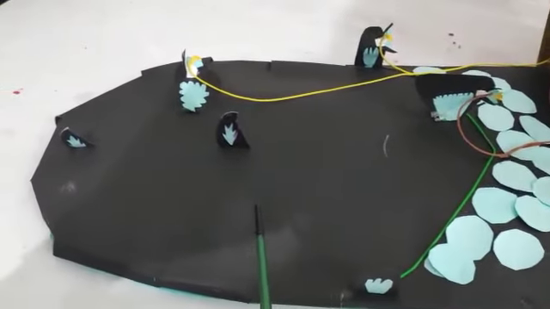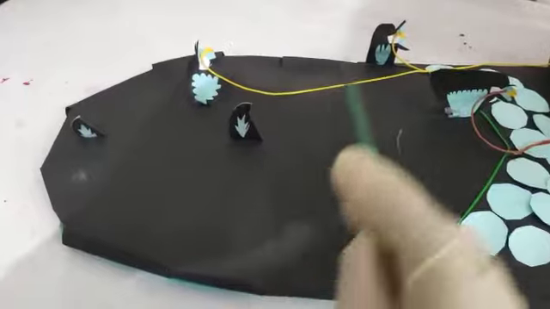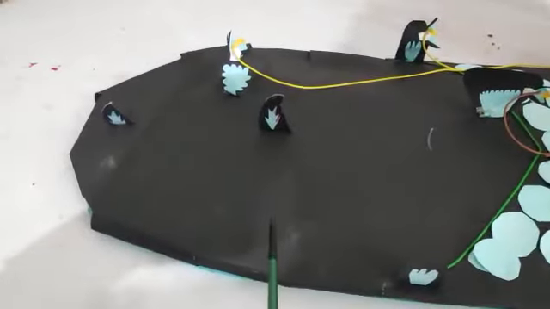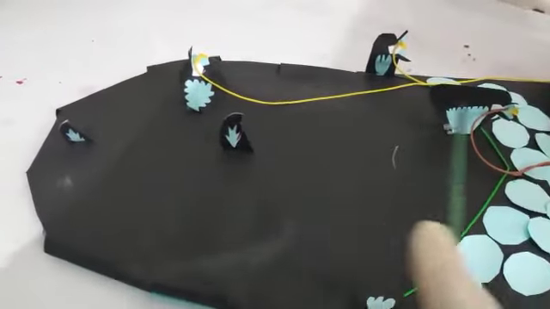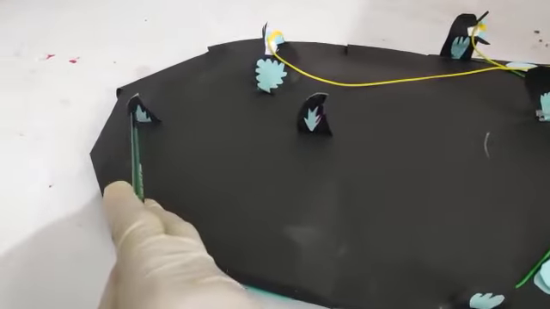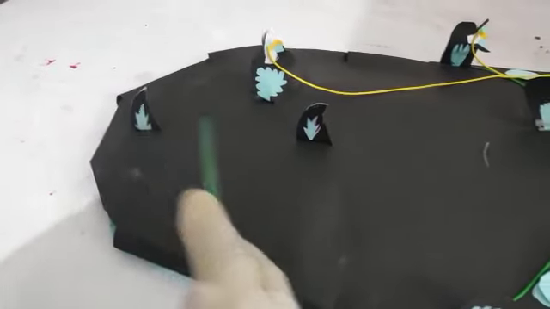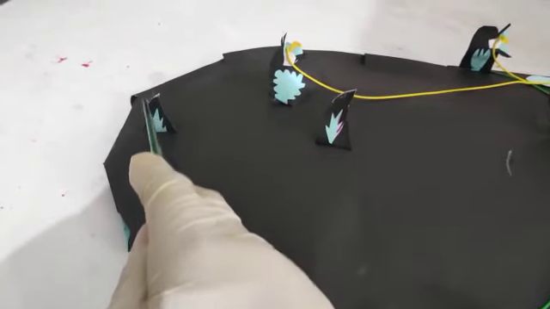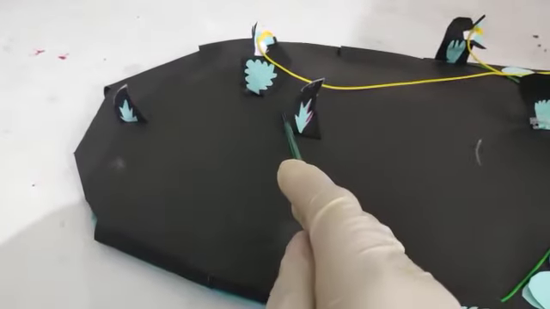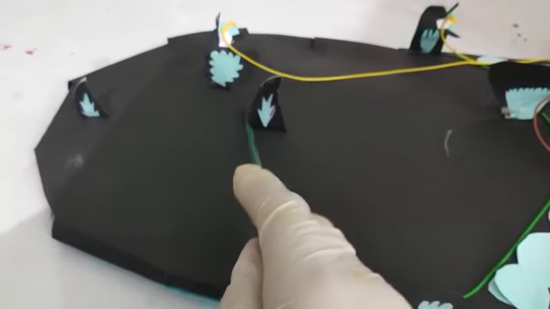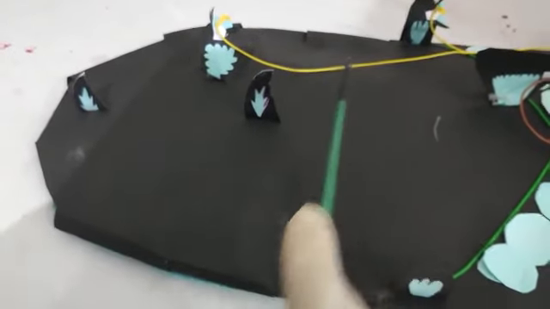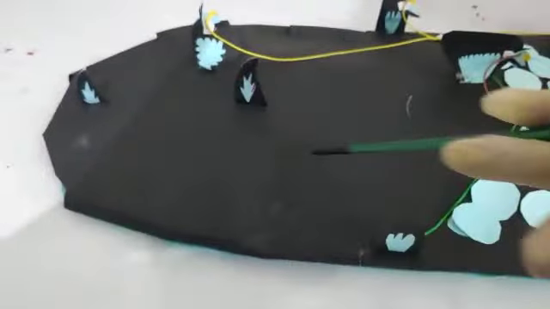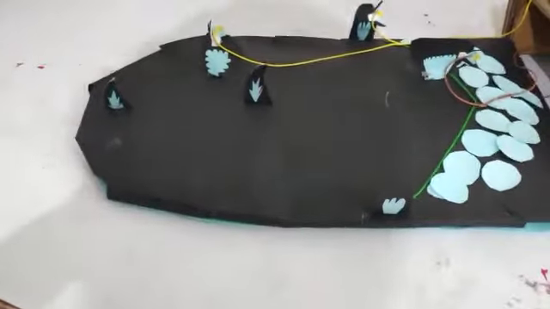Now coming to the lingual papillae. There are 4 types. I have only made a few lingual papillae, but it is full of papillae. The most numerous one is the filiform papilla. This one is the filiform papilla, which has a serrated margin and it is covered by keratinized stratified squamous epithelium.